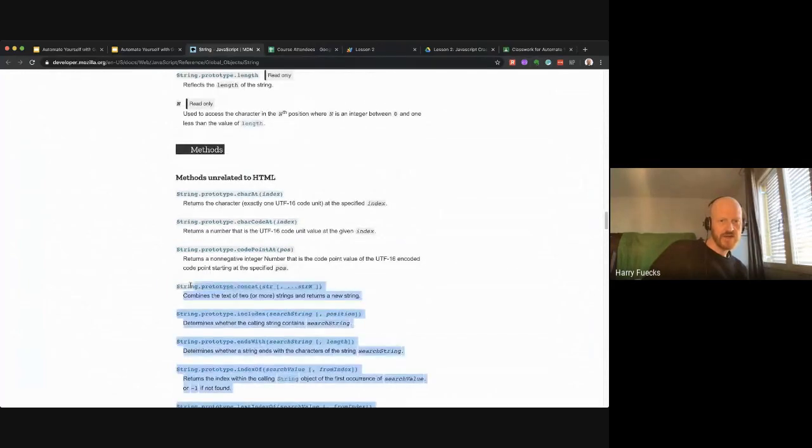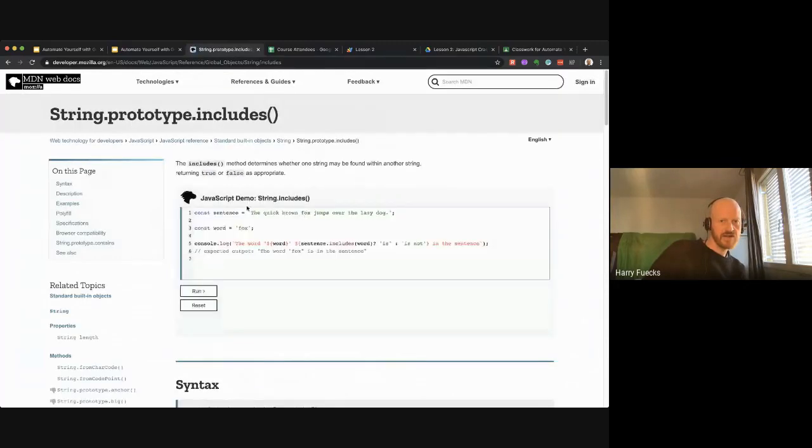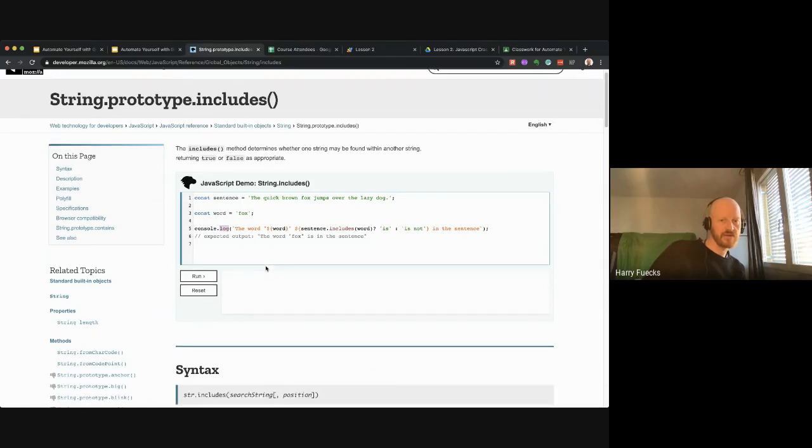The String.prototype part you can ignore, but after the second dot, here's our includes function that I was just using, and they give you an example. The quick brown fox jumps over the lazy dog. If the sentence contains the word fox, it's going to log that in this example.